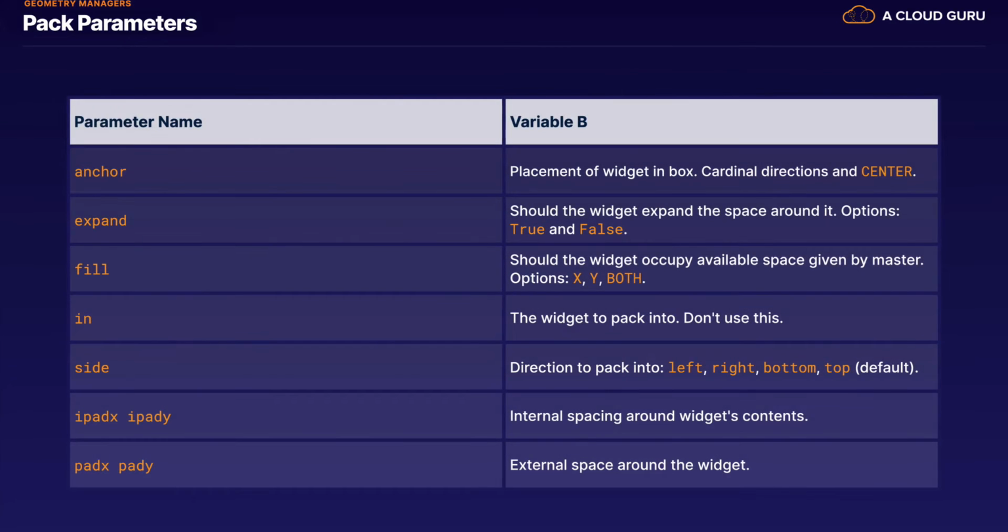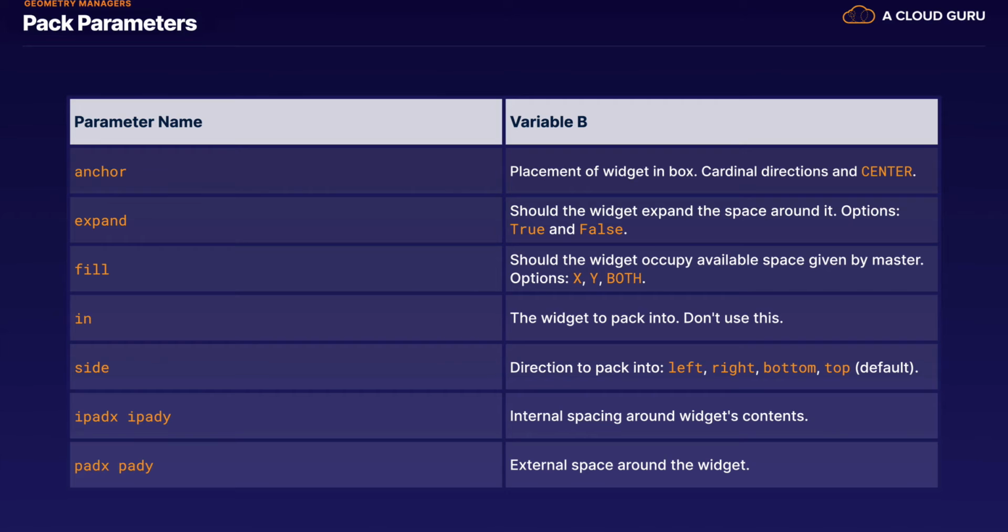For each of the geometry manager methods that we work with, there are a lot of parameters that we can work with. And some of them are not the most intuitive, and they take a little while to actually understand what exactly is going on. So the best way that I have figured out to go about this is to show you a lot of examples where we modify just one little bit of code working with the exact same couple widgets on screen so that we can see what the differences are.